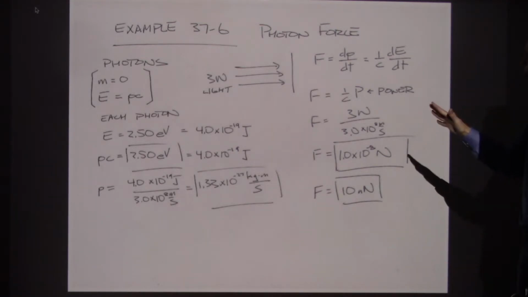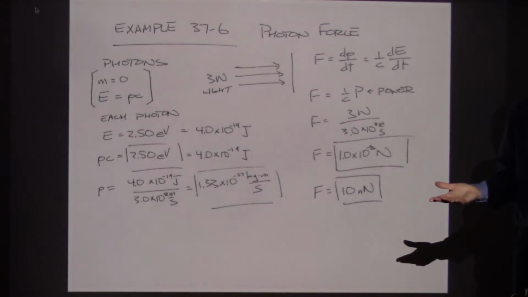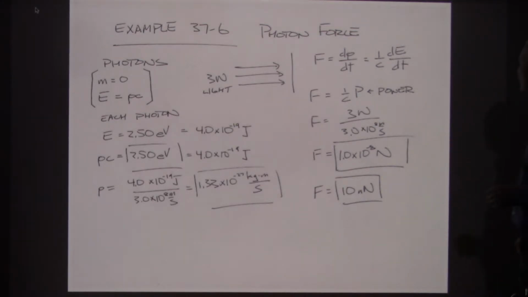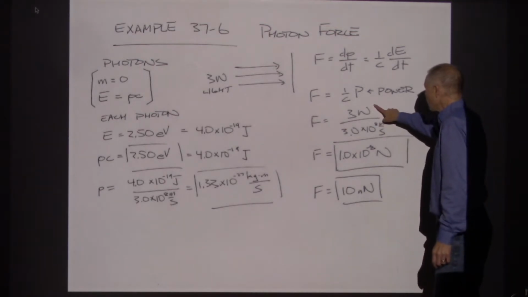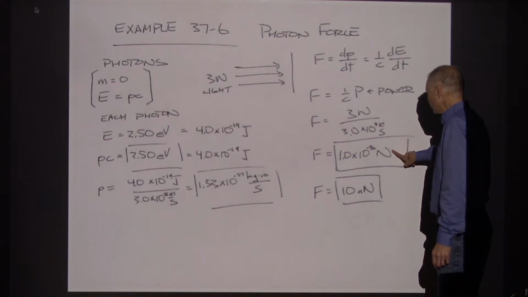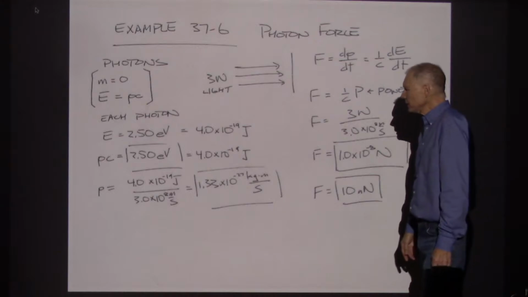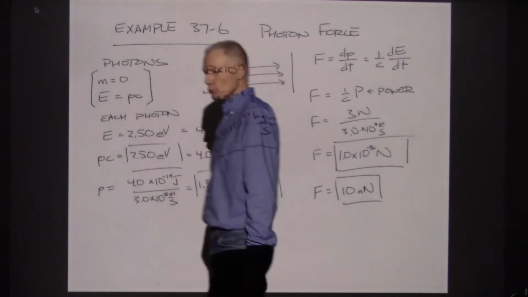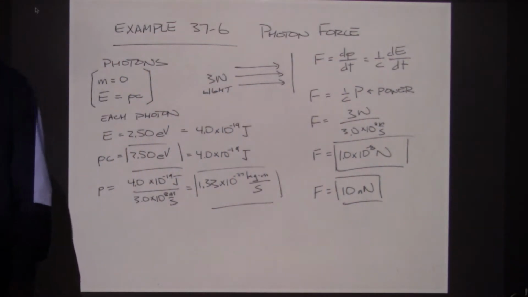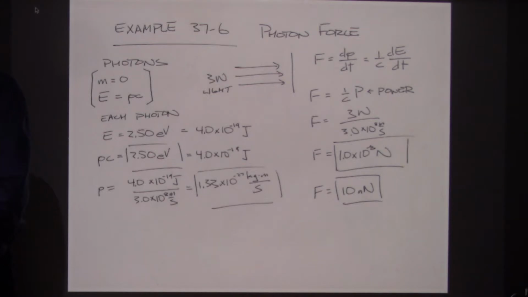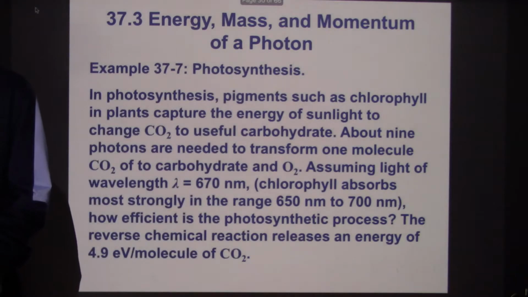So they've ignored the infrared. Now the infrared is also going to exert a force, but for some reason they've left that out. So we'll just take the 3 watts, divide through by C. It says the force is 1 times 10 to the minus 8 newtons. That's like 10 nanonewtons of force. Okay, so it's not a very large force that these photons are generating. We would need something bigger than 3 watts to generate a significant force.